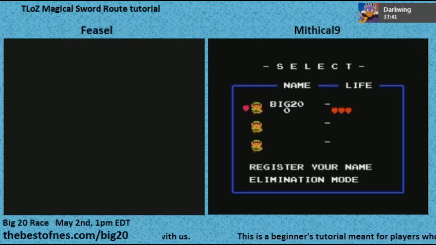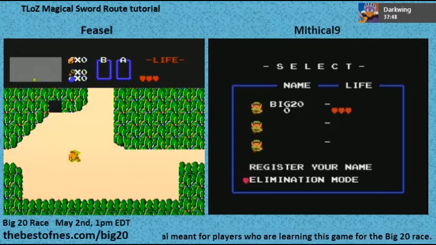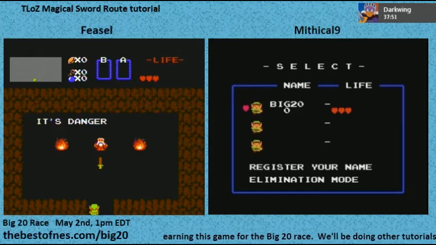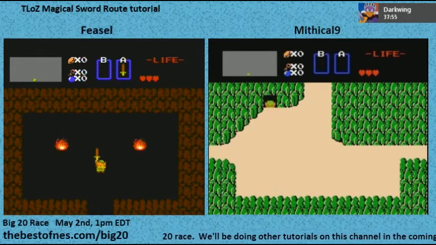But anyway, the first thing you're going to want to do is pick up the sword. The wooden sword, right here on the first screen. It's in the first screen. It's dangerous to go alone.